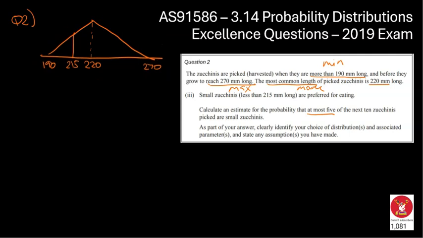Okay, so let's shade in this bit here. That's the area that we're ultimately trying to calculate. And I guess the first part is it says clearly state the choice of your model and the parameters. So even though it's evident from the drawing, the triangular distribution is what we're using here.